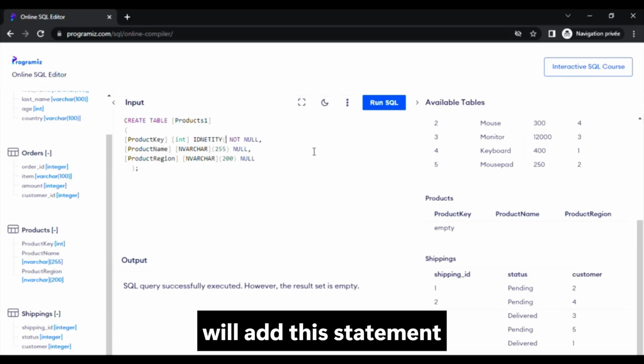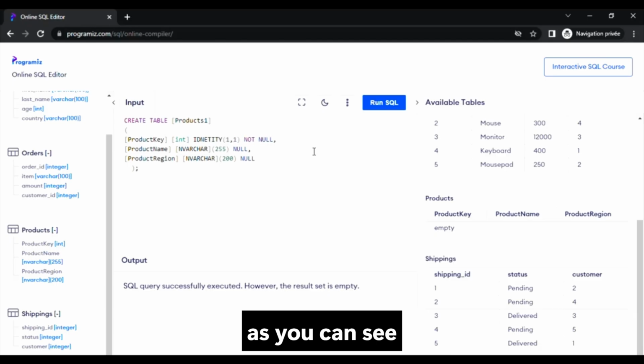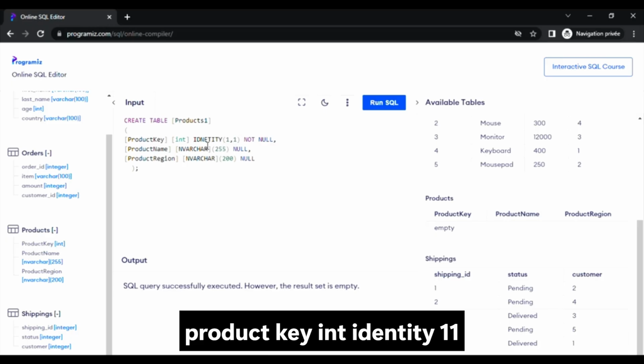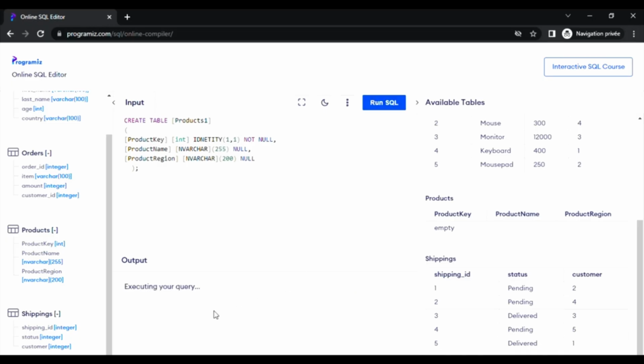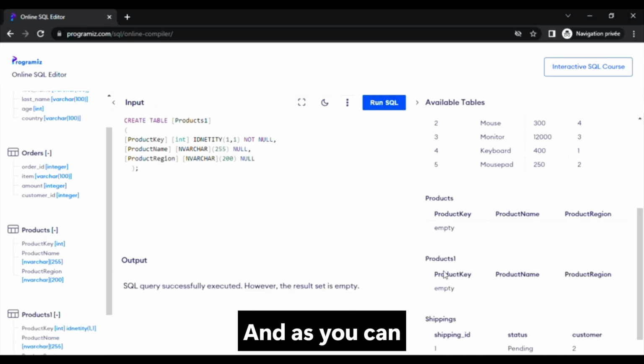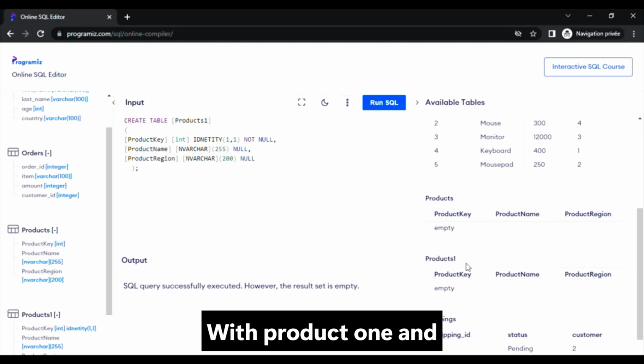So we will add this statement, as you can see here: product key int identity 1,1 not null. And as you can see here, we have a new table products 1 with an identity column.